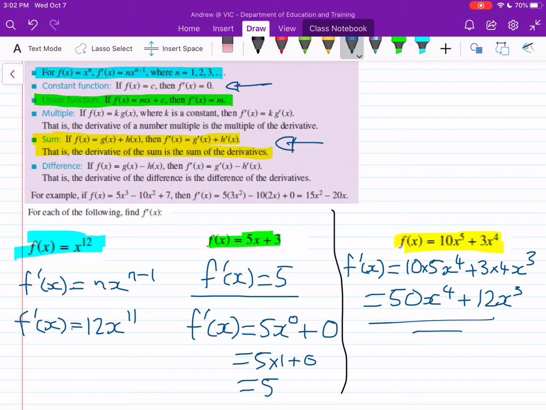And that is it. So just remember, always have these rules handy, especially when you're starting out, and hopefully you get enough practice that you can do this really without thinking. That's the aim that you want to have, especially going and completing these a lot easier, and it just makes everything else a lot easier when you do need to use differentiation. So hopefully this helps, and good luck.